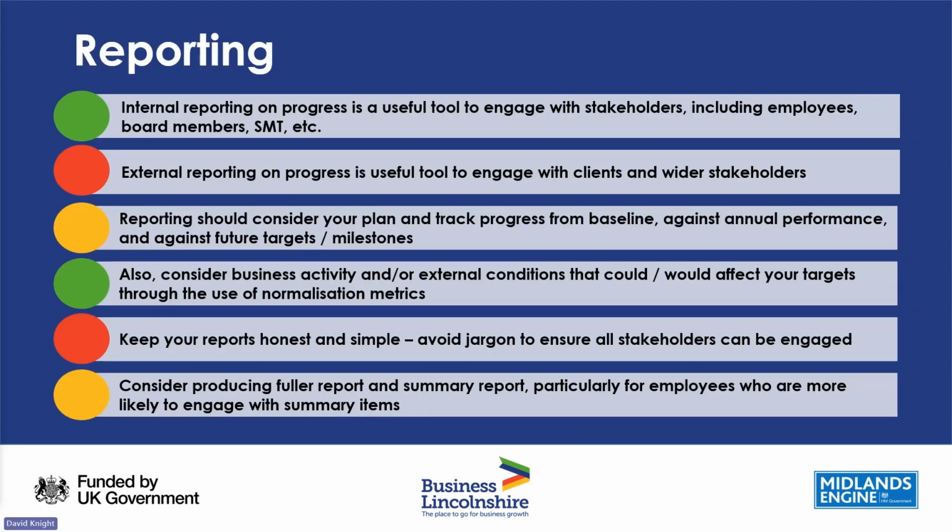The last element to go over then is reporting. One key thing in terms of reporting is, when we're looking at net zero and thinking about what we want to achieve, we want to make sure that we're using reporting to our benefit. Now, there are two ways we can do it. Internal reporting is a great way of engaging with your stakeholders, whether that's staff, board members, SMT, etc. By keeping them informed of what the ambition is and where you are, it helps to keep them motivated and on board. But then you also want to think about external reporting.